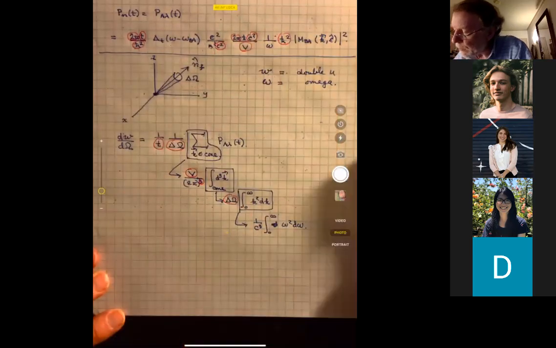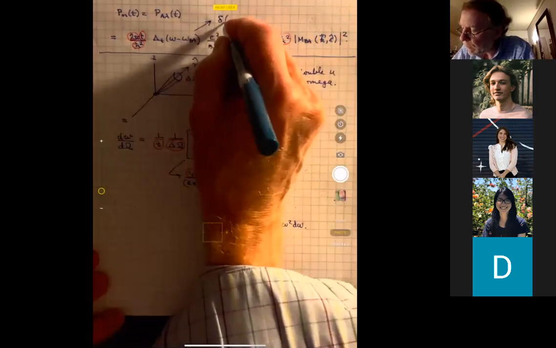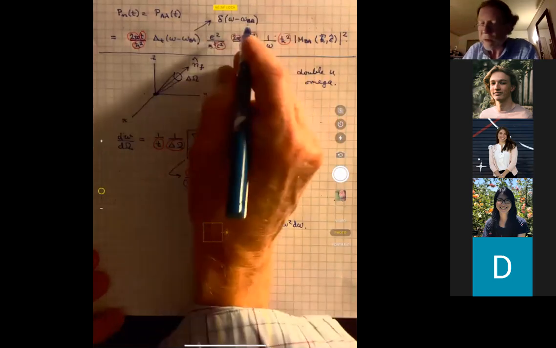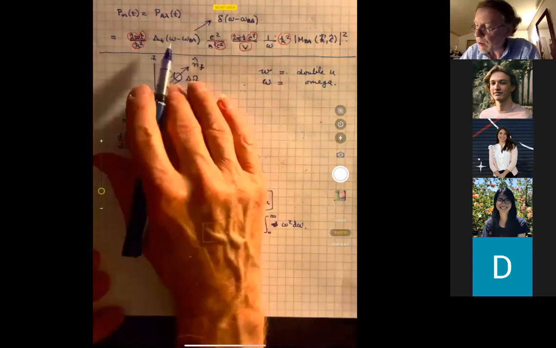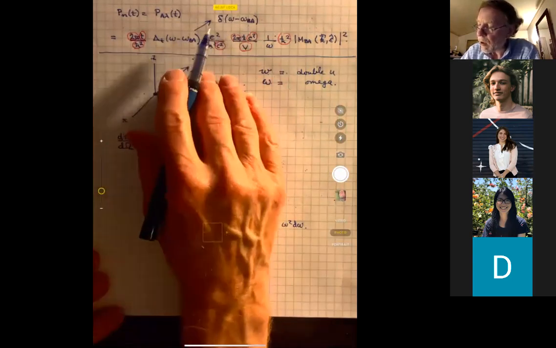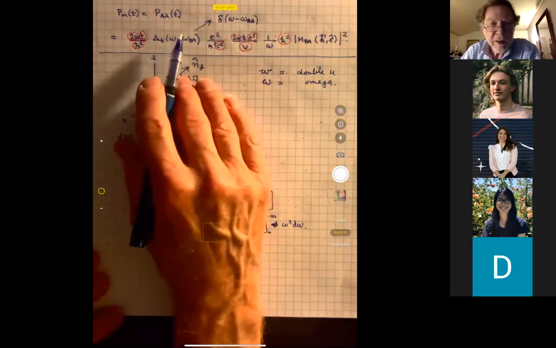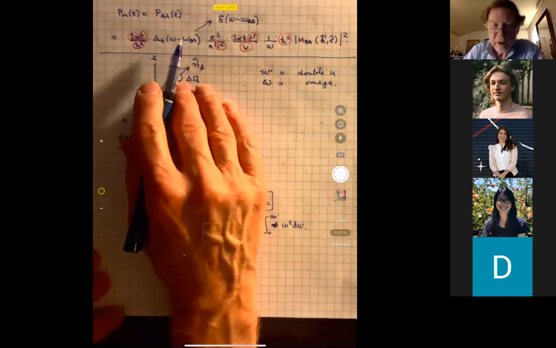Okay, so all of that. This delta function, let's replace this by a Dirac delta function of ω minus ω_BA. I'll come back to that later to tell you what justifies that. This is only valid in a long time limit, but we need to worry about how long a time is required for that substitution to be legitimate. I will come back to that question in a moment.